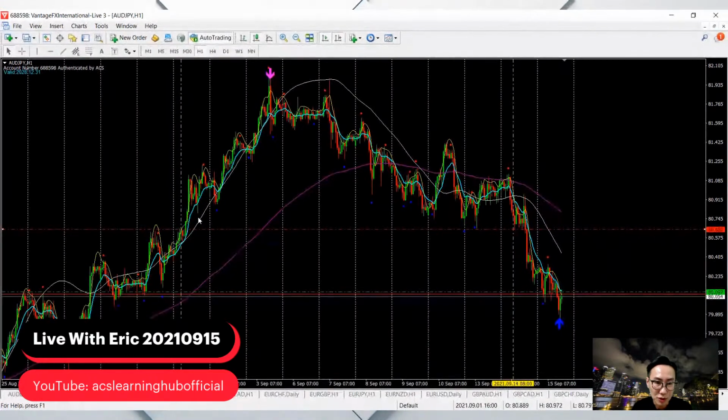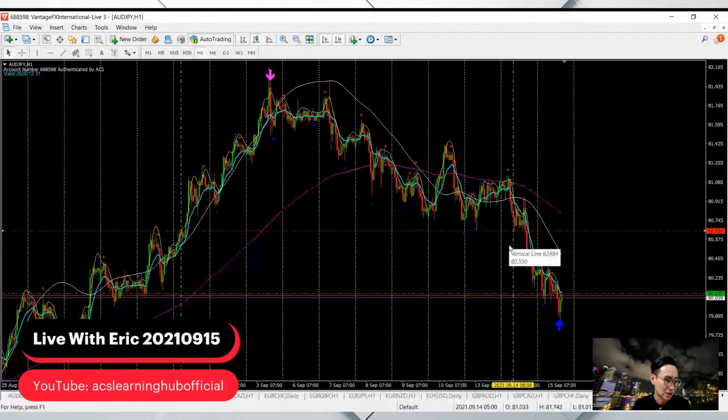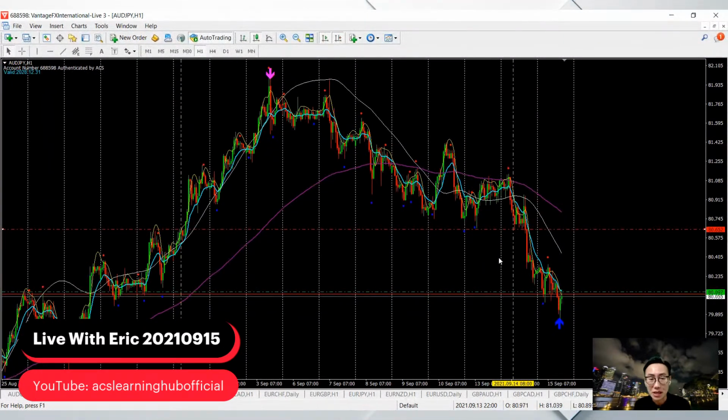Then here also support, here also support, here also support, here also support. Then here, the top one, resistance becomes support, then support becomes resistance. Every point is support and resistance. Oh my god, what the hell? How am I going to trade? Everywhere is support, everywhere is resistance. Should I trade short or should I trade long? Oh my god, it's so tedious.